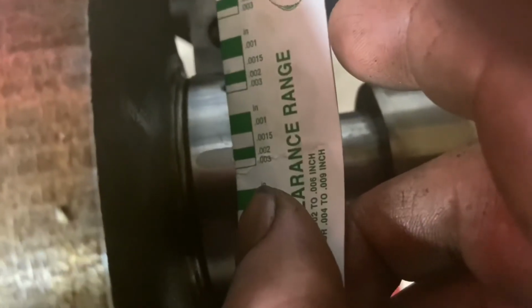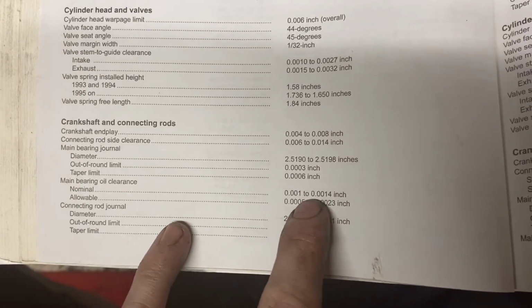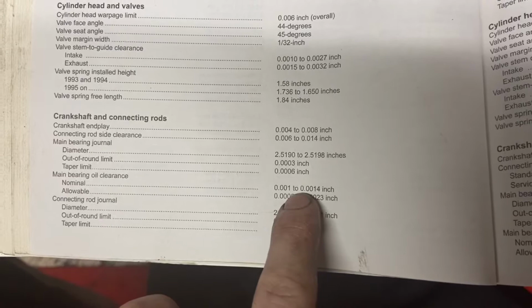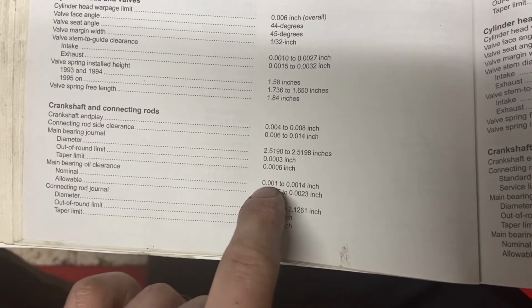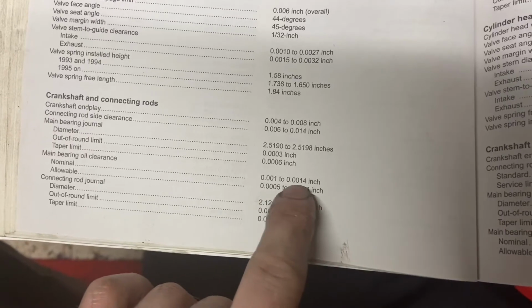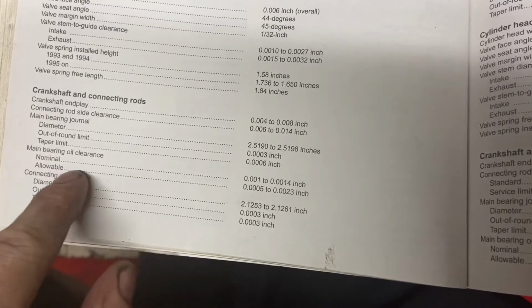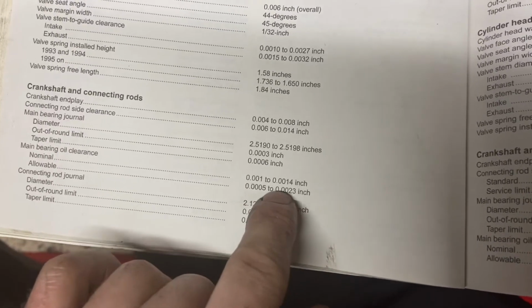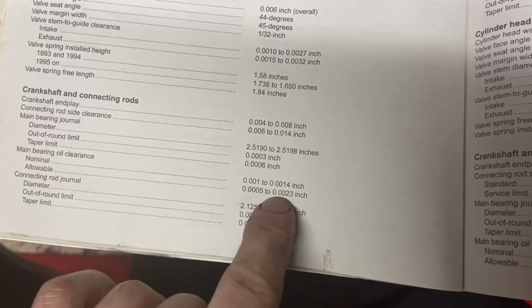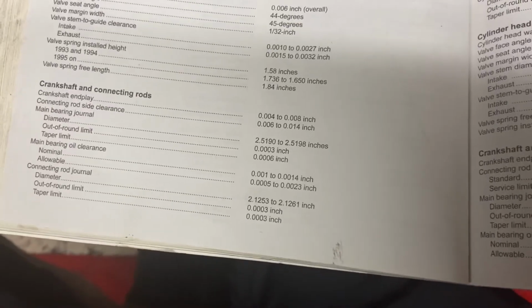So even if it was right at 0.002, that would be on the maximum allowable level. Main bearing oil clearance between 0.001 and 0.0014. Remember, we were at just below 0.0015, but we're above 0.001, so we're within that. But even if we were at, let's say, 0.0016, there is an allowable amount for a little bit less than 0.01 at 0.0005, and more oil clearance at 0.0023. We are in the nominal oil clearance for the main bearings for every single one of the bearings.